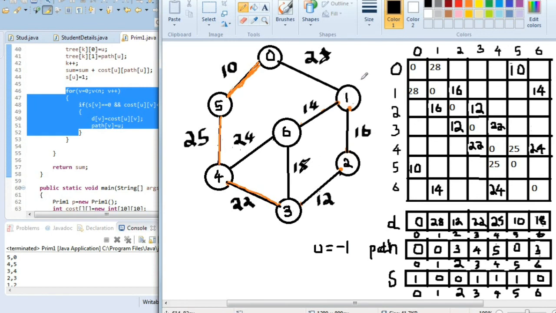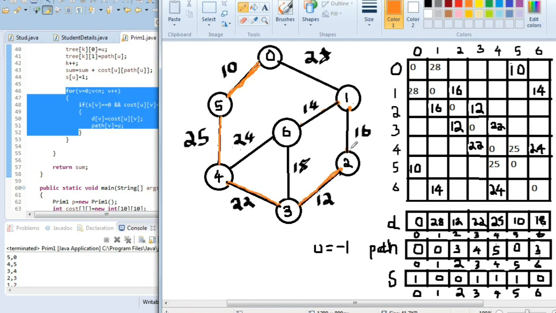It's 999, but initially we have 28, so since 28 is smaller, we'll be keeping it as such. Okay, from 0 only it is the lesser distance. So after that we'll be selecting which is the minimum one. See, we have to select from the first node, second node or 6th node. From 28, 12 and 18, which is minimum? 12 is minimum. When we get the minimum value, we note down this one, which is 2. So 2 is noted down and 2 is selected.